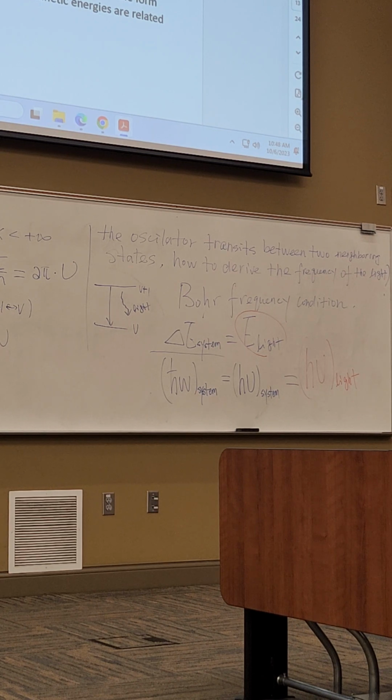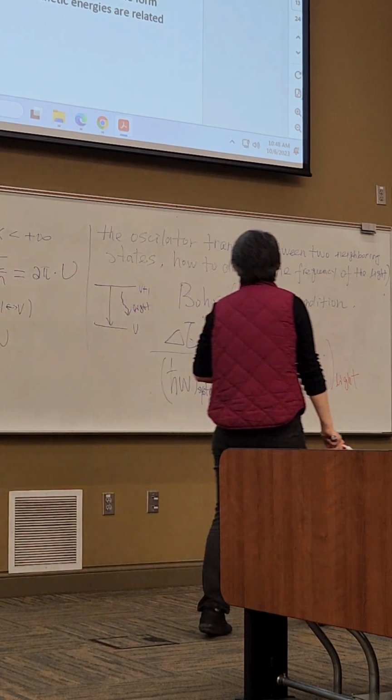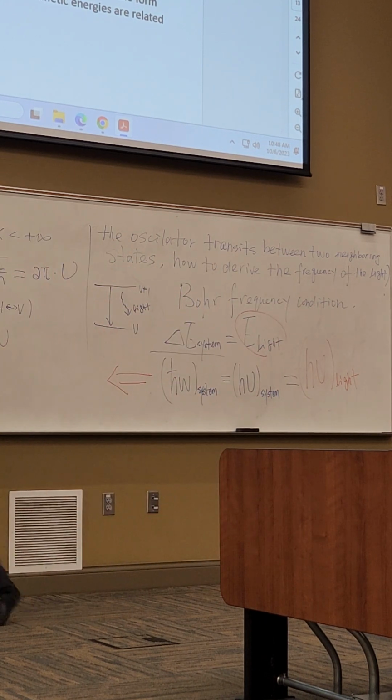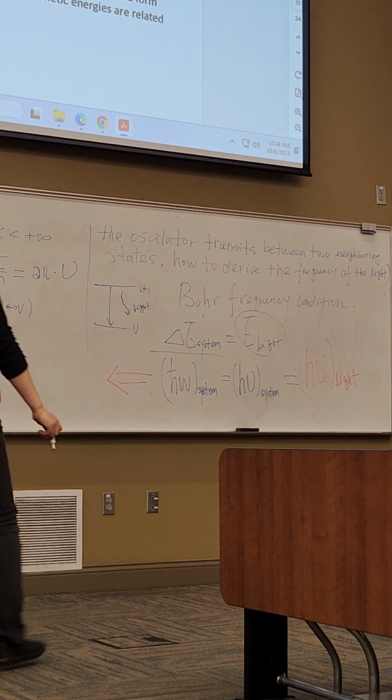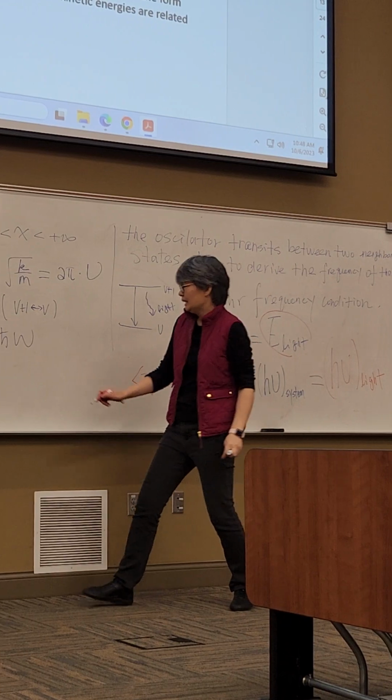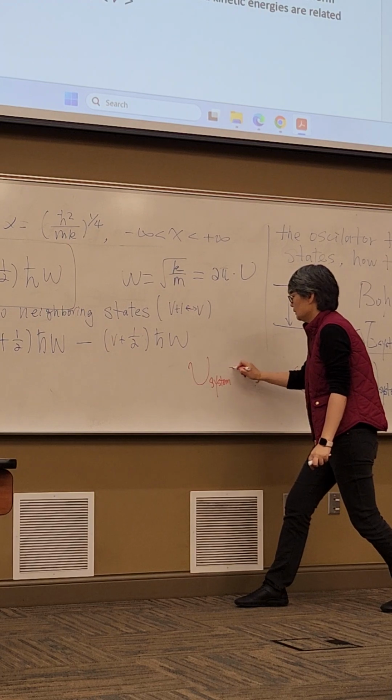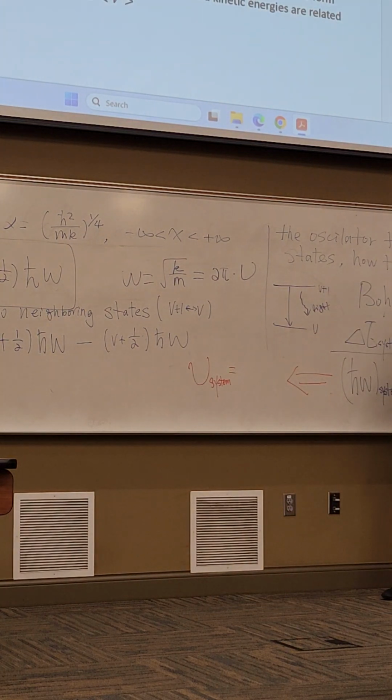Yes. Now, don't confuse, we have two frequencies here. One is the frequency for your oscillator. The other one is the frequency for your light when you have a transition. Now, what kind of expression can we conclude? If the system hops between two neighboring quantum states of vibrational motion, then the normal frequency for the oscillator equals the frequency of the light.